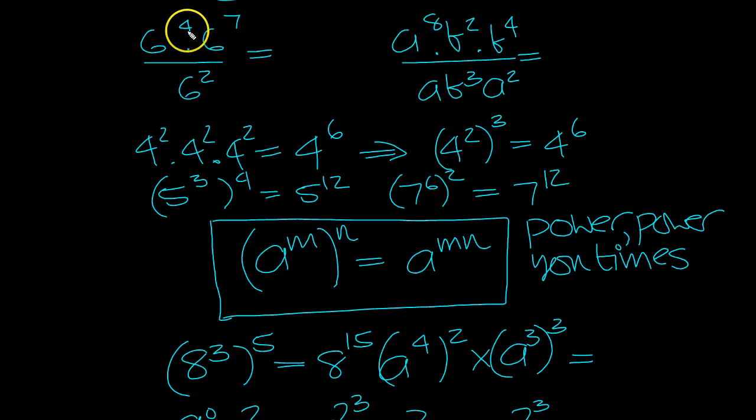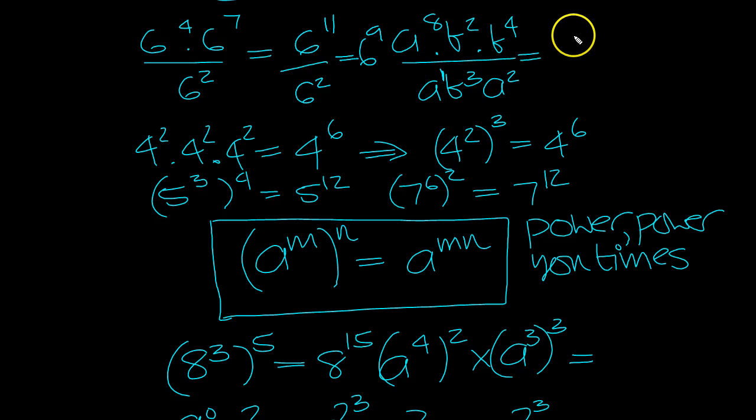So here, times you add, so you could do the add first, couldn't you, if you wanted, 6 to the 11 over 6 squared. And divide you minus top take bottom then. 11 minus 2 is 9. Or you could do it, just take 2 off from the 4 is 2, and then 2 and 7 make 9. Here, that's a 1, isn't it? And 1 and 2 make 3.